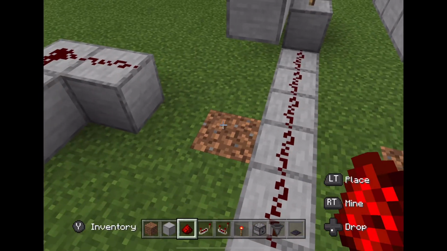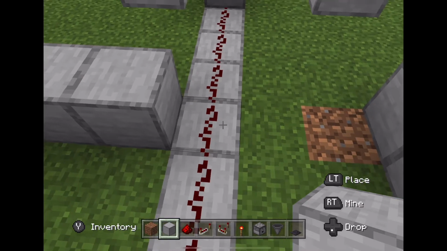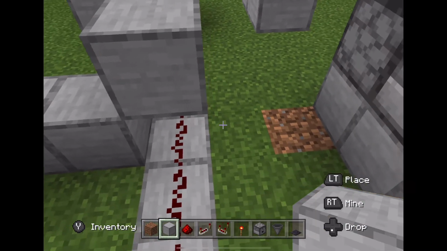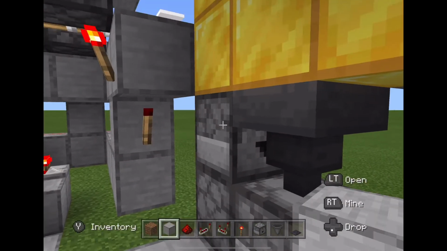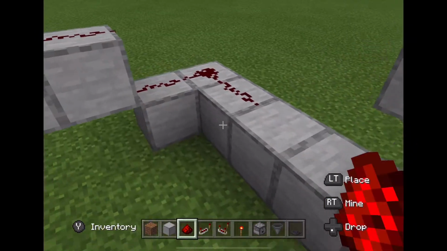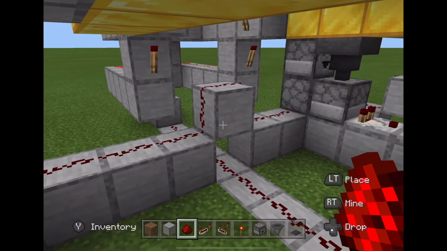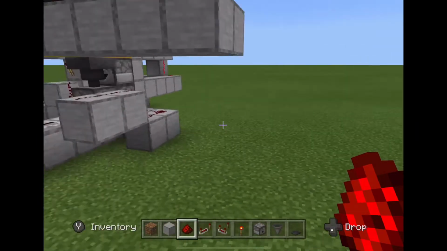Now, because we have a redstone line already here, we want to be careful about crossing it, so we'll just pop a block over it like that, and it will connect up to this dropper thingamajig, like so. Very nice. So let's test it out, see if it works.